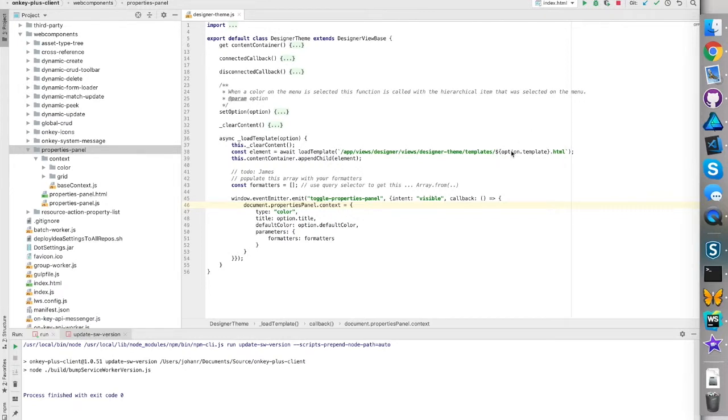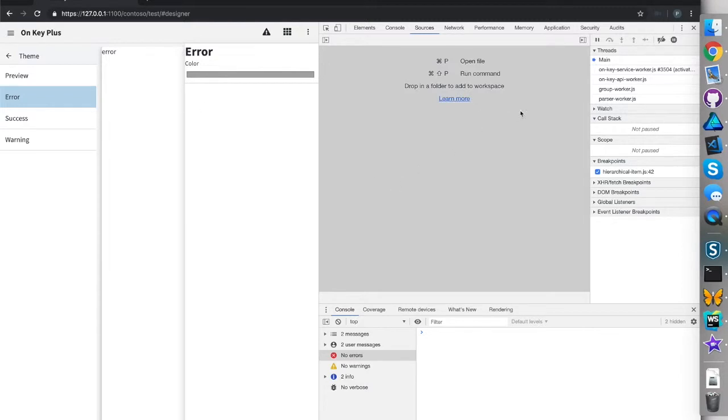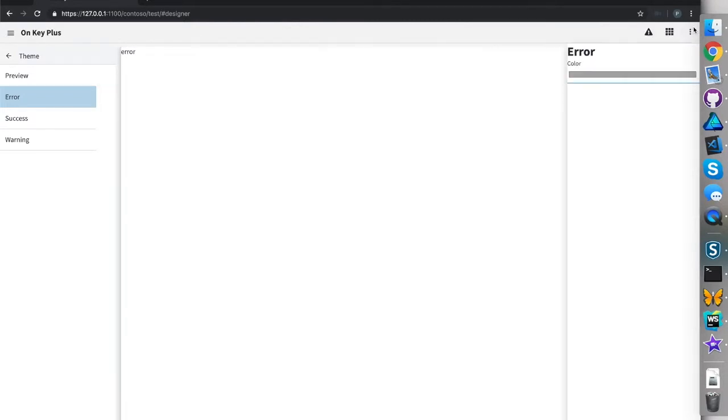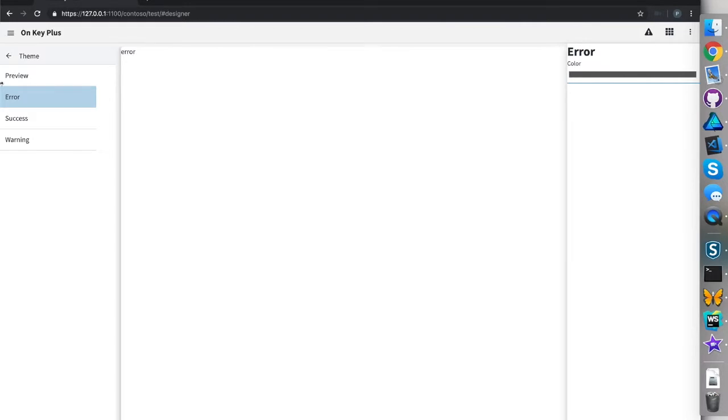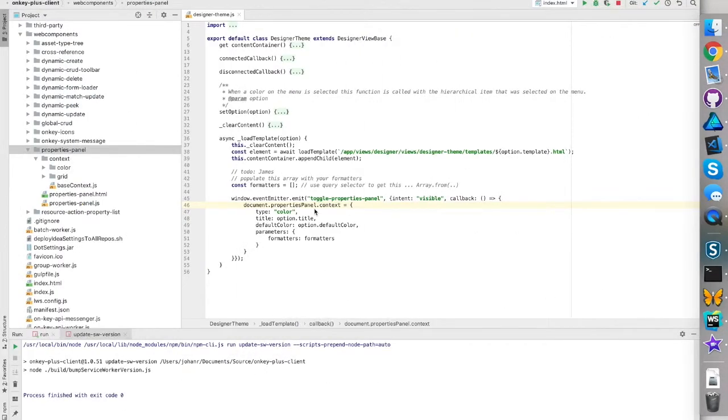In this video, we're going to quickly look at the properties panel and how do I enable the properties panel to make changes to things, and how do I actually let the properties panel know how it can use things. So in the example that we have here, let me just close this quickly. You can see that we have a properties panel, we have a color picker in it. I can make some changes to that, and when I change my menu options here, the properties panel actually changes. And so let's have a look at how that works.